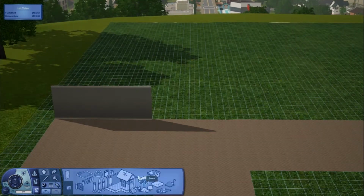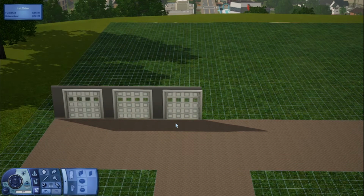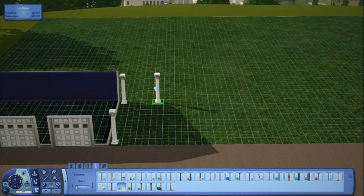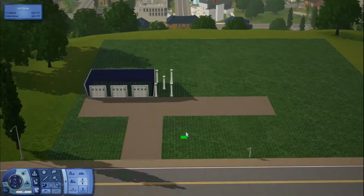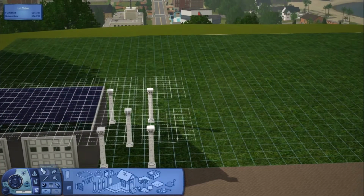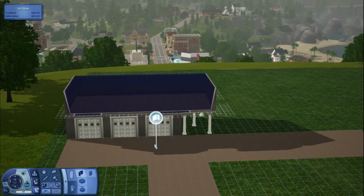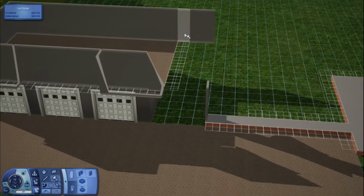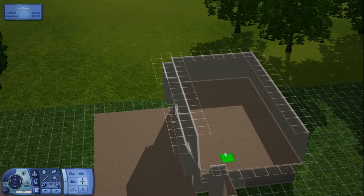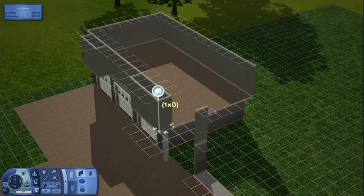So this house, as you can read from the title of the video, is the house from the movie Clueless. And if you've never seen Clueless, I think it came out in the 90s, either the 90s or super early 2000s, but I'm pretty sure it was the 90s. Either way, it's one of those cult classic films. Everybody that's seen it loves it.